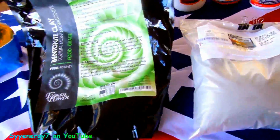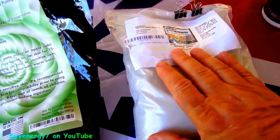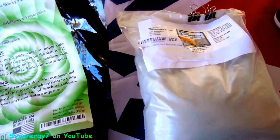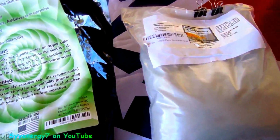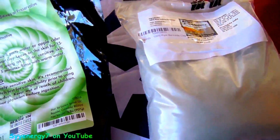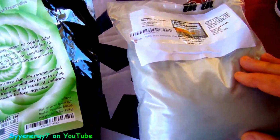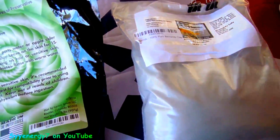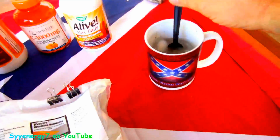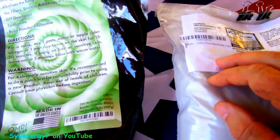Now this is for external use, which could be very good for skin, for pulling off toxins and things, which I am not into that. A lot of women would be doing that for facials, masks, and things like that. You've seen those. This is really designed for external use, but a lot of people have taken it internally. I saw the reviews on it, and I'm taking it internally. I'm probably going to use this up, then go into this for next, but basically the same thing.